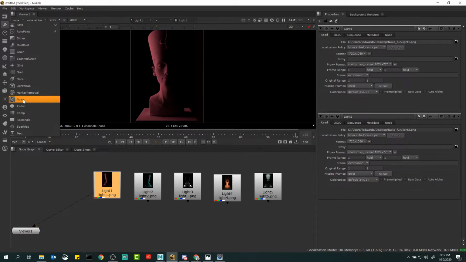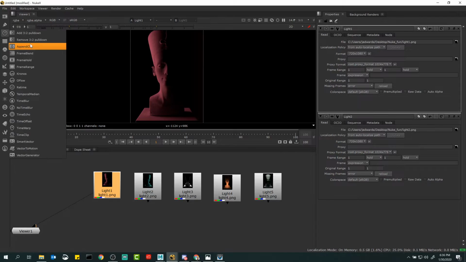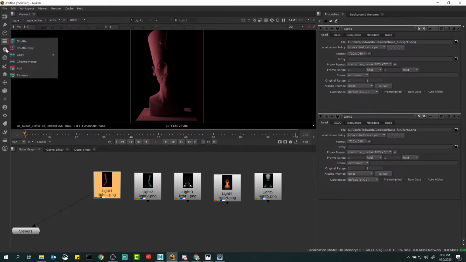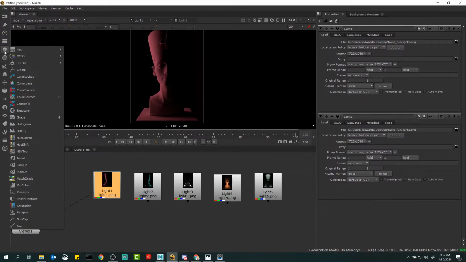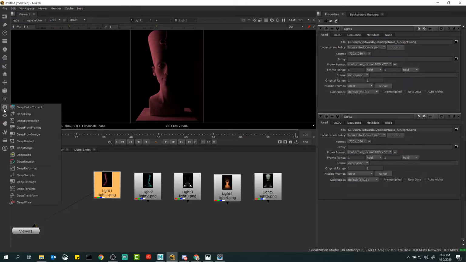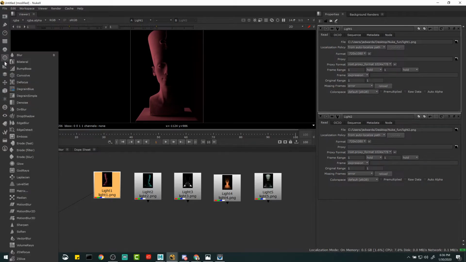Got a bunch of other things down here for different filters, time adjustments. Here's adjusting channels, like flipping red and blue channels, adding an alpha channel, combining channels from different images together. It just keeps going and going. Math nodes, super exciting. We all want to do some math nodes, color correction. So there's a lot in here, right? It just goes and goes and goes. But this is how it's all organized.